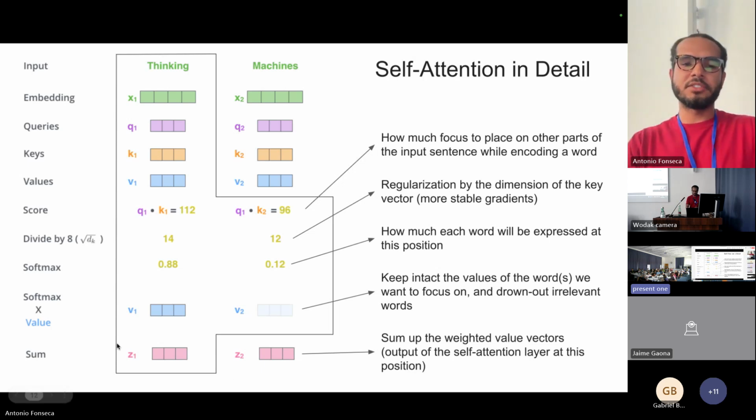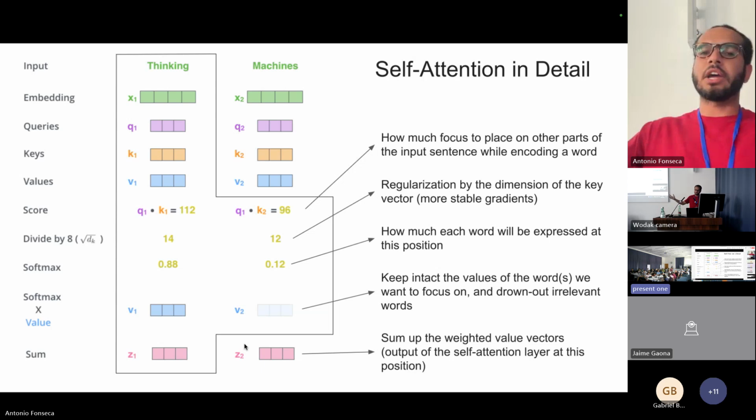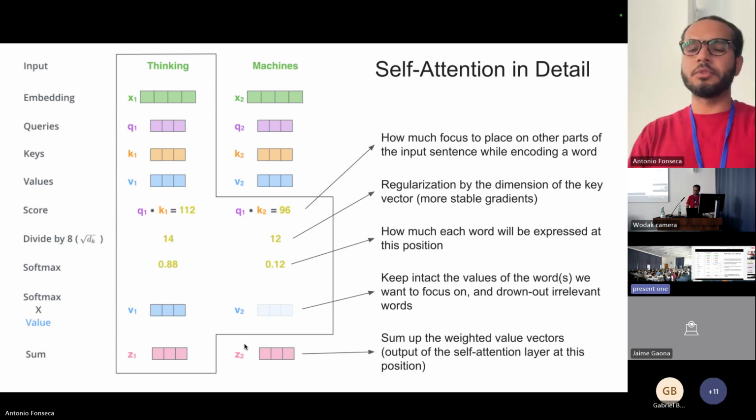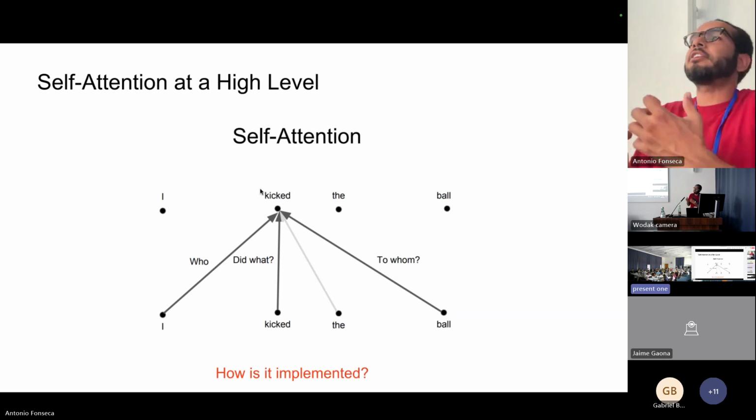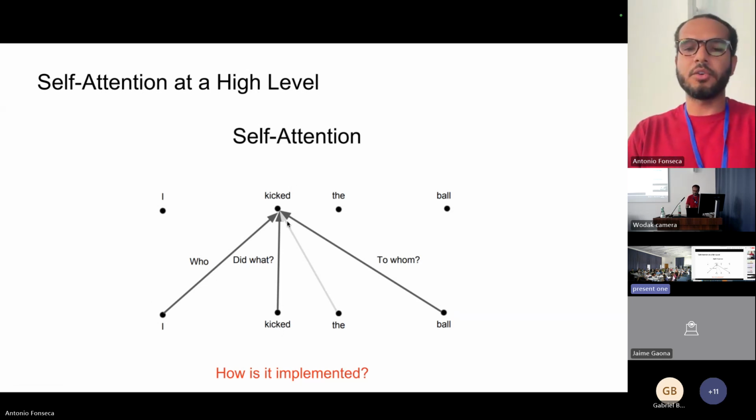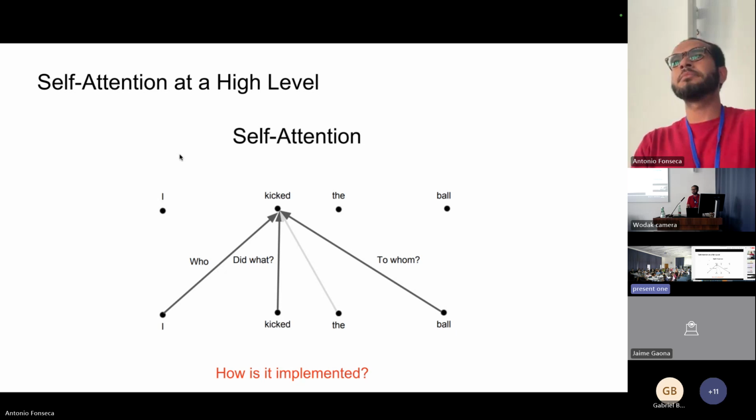That being learning a language, or learning how to classify images or classify sets, okay? So this is now the new representation after we have aggregated all the information from the neighboring words, which is very similar to what we're doing here. I'm trying to understand what kicked means, so I'm inheriting all the information that's coming from the neighborhood.